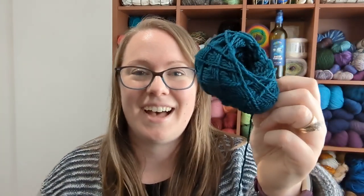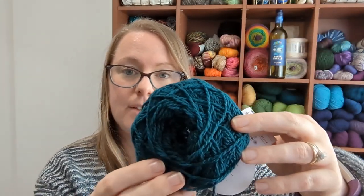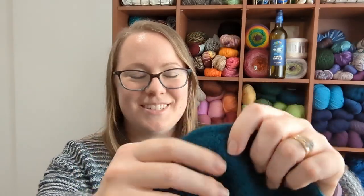Another work in progress — I don't know if I've even shown this to you yet. Maybe I cast it on this month. I am using Knit Picks Palette in the colorway Shoal, which is a beautiful teal color, and I am knitting another Musselberg hat. I knit one of these hats for my mom for Christmas — she wanted a ponytail hat, so I cast on stitches to have an opening for a ponytail at the top. But this time I'm making one closed like a regular hat, and this one is going to be for me.